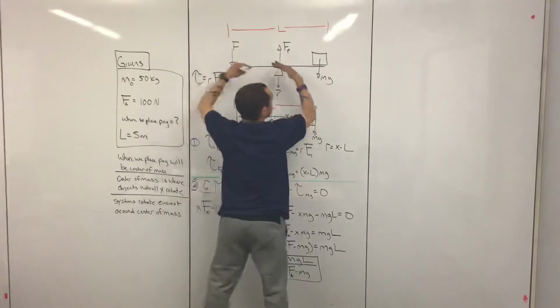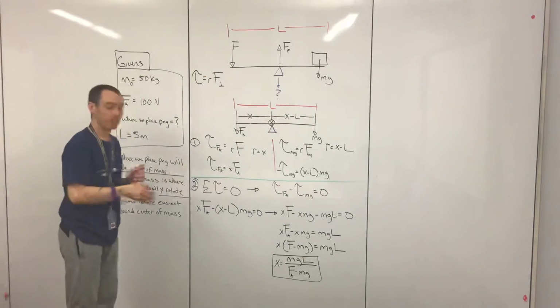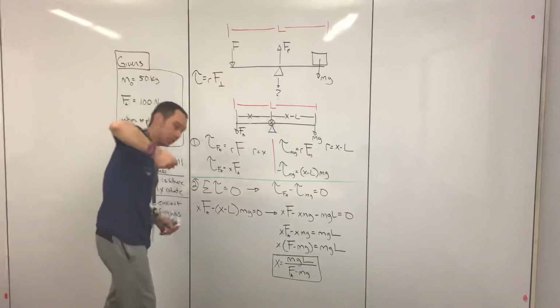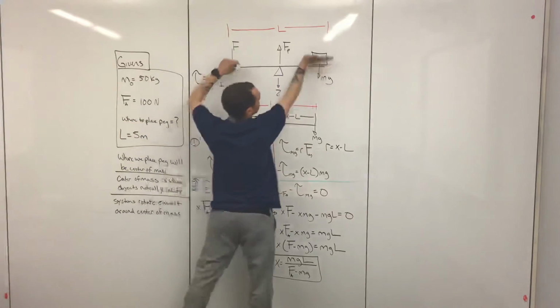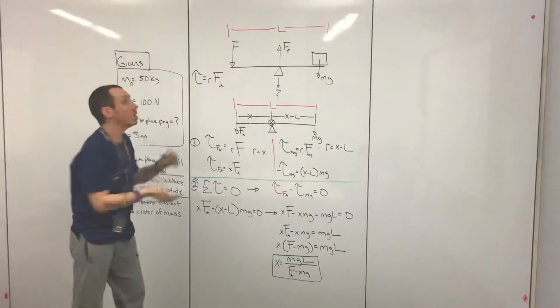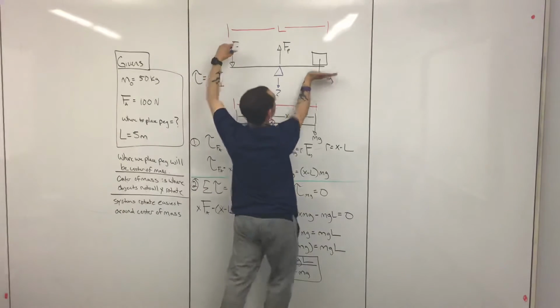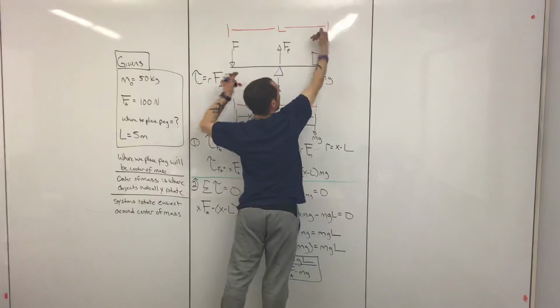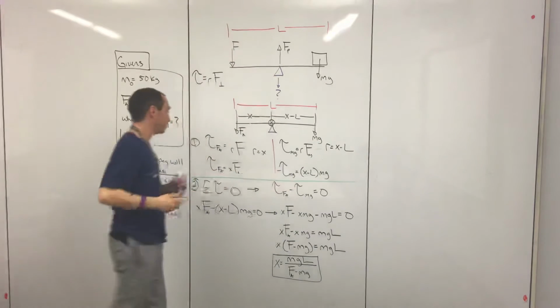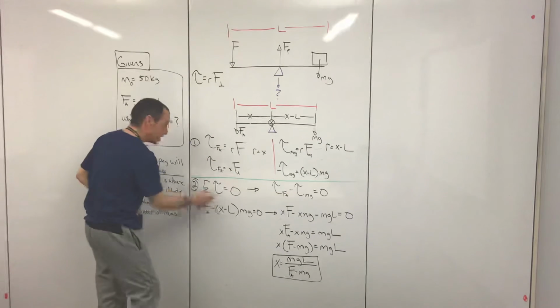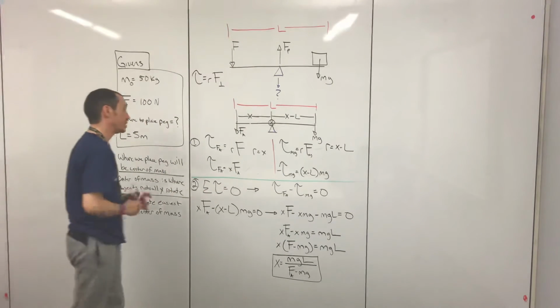So this one would be tilted here. Either way, it would be in equilibrium. The only time it wouldn't be is during the press, as the box lifts up, but we don't want to look at that point. We just want to look at either when the box is up all the way or when the box is sitting on the ground. In either of those cases, the net torque will be equal to 0.